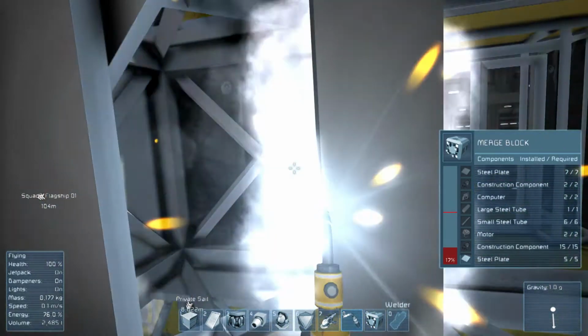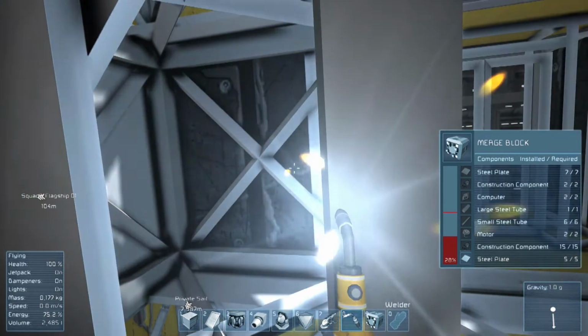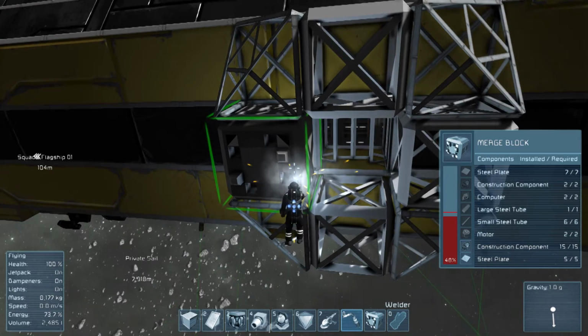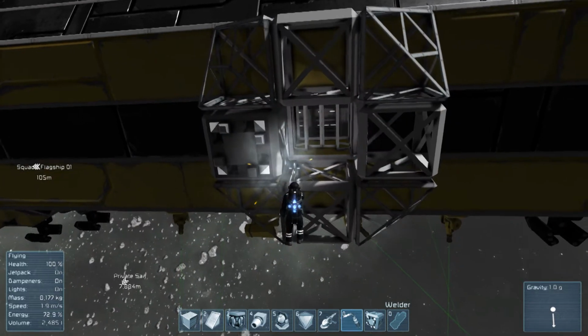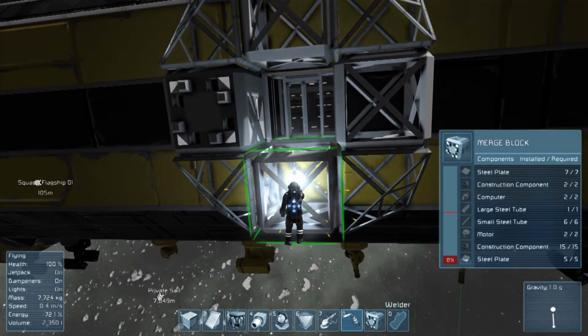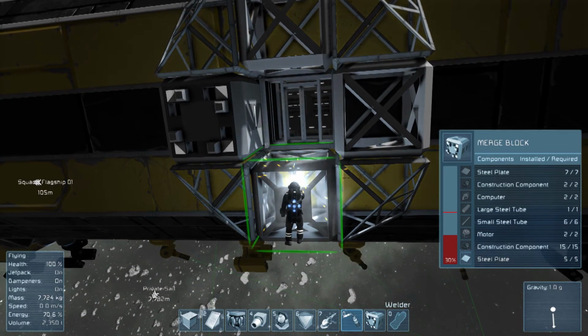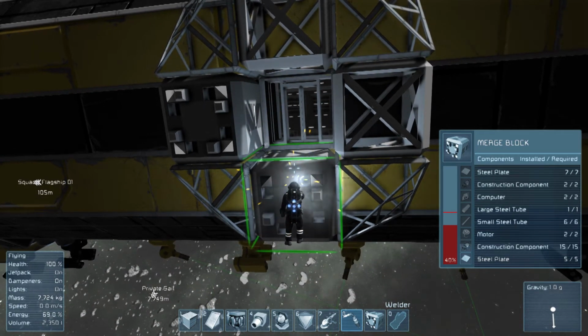These merge blocks, I thought they might be quite resource hungry actually, but they're not. Oops, they're not too bad. There we go, look at that. Ping, nice. Let's get these built. Now I probably need more construction components. I don't think I bought enough of them, but no worries.